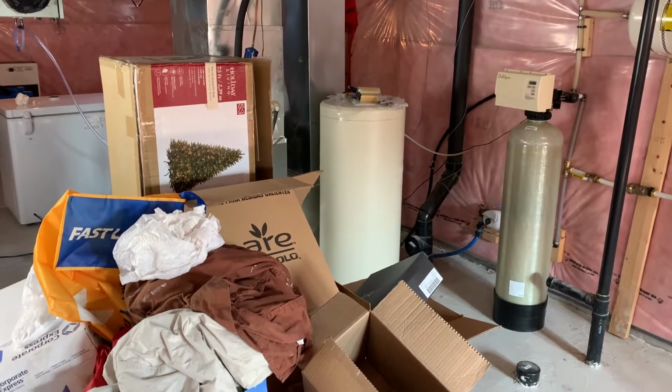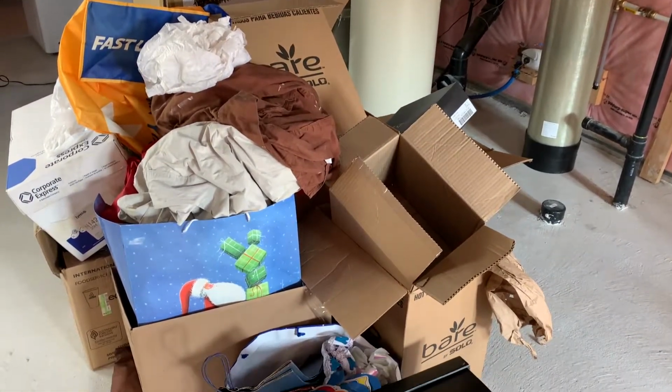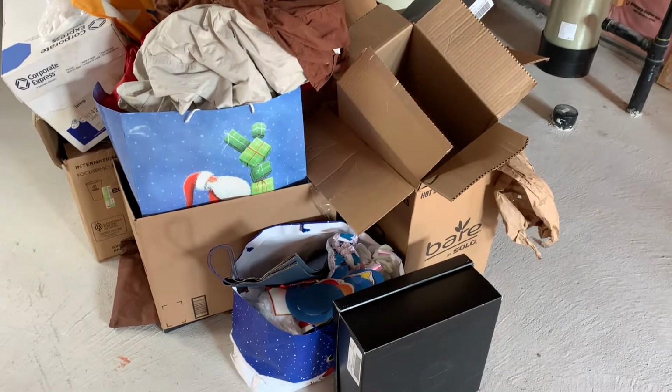Here's the mountain of boxes that I'm going to be tossing away after putting everything in my storage bins. It really does help having storage bins because you can use up so much less space than all these boxes put together.